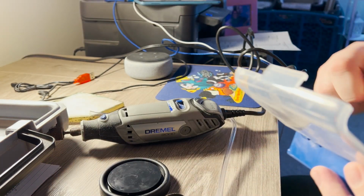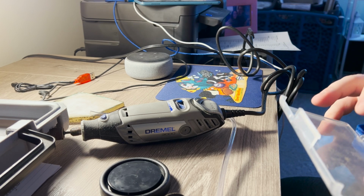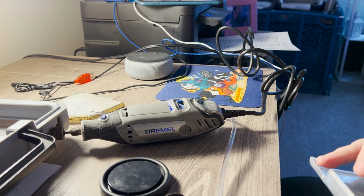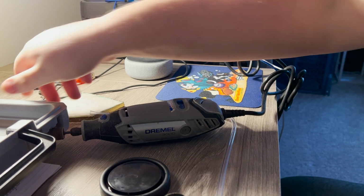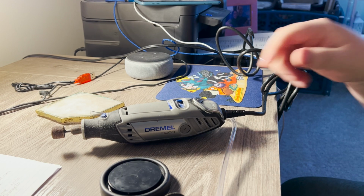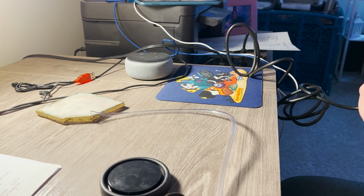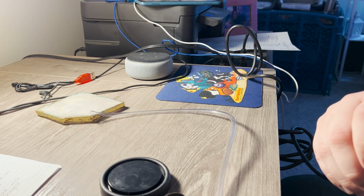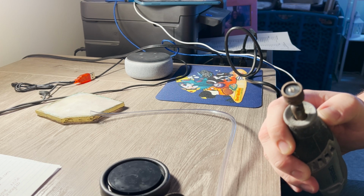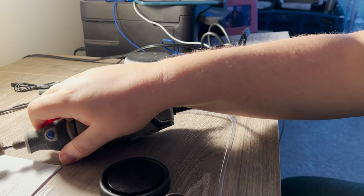And I'm gonna pretend that I have the little wrench. I did have the little wrench. Did it fall out? No. Okay. And it's fine here. So let me go get that and we'll be right back.